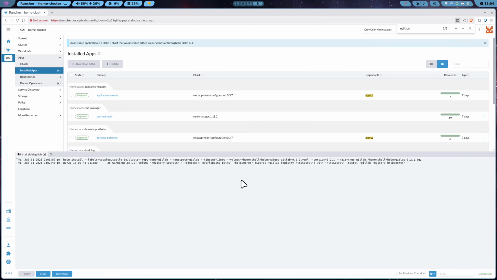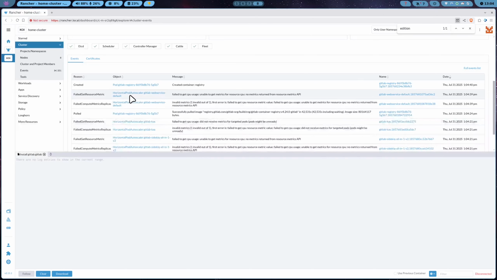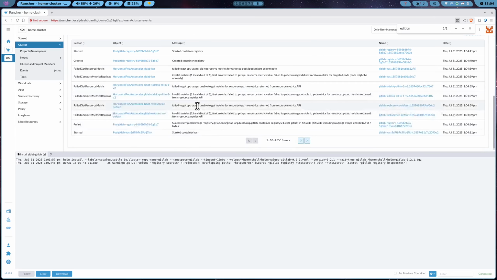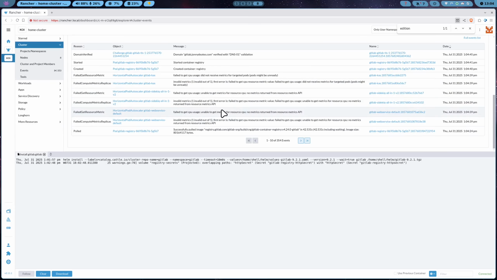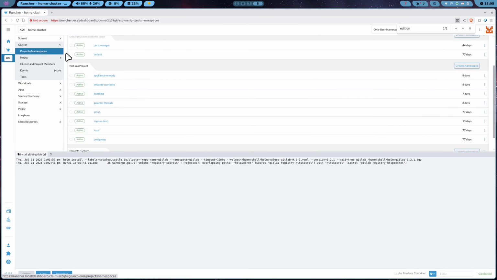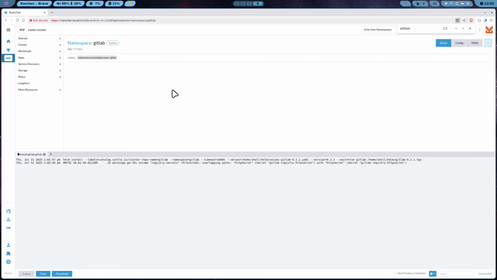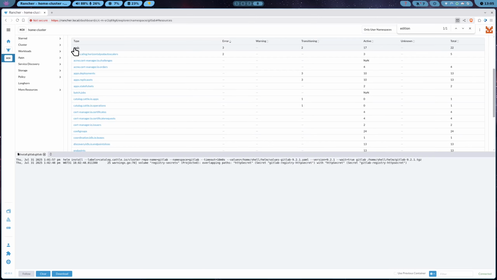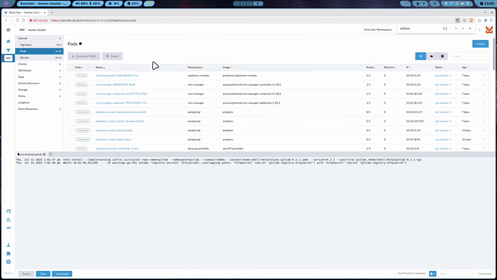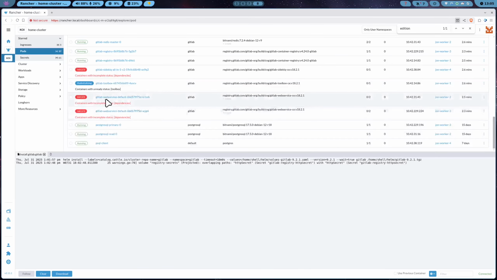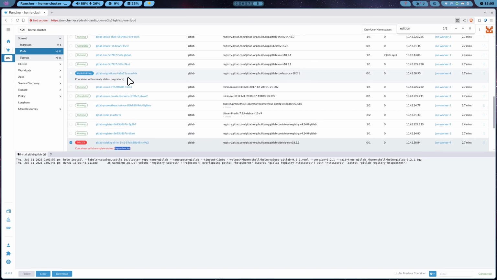So if it takes a while for you, there's a few reasons why. One is the migrations that run on the Postgres server do just take a while. Also, it is starting up a ton of different pods, a ton of different things. If I actually want to see everything that's happening, you can go to cluster and you can go to your GitLab cluster. And then this gives you a better idea of some of the stuff, and then you can hit pods. I think this is a much nicer breakdown of the specific things that we're waiting on. Some of these, again, it says dependencies. Dependencies really meaning the migrations.